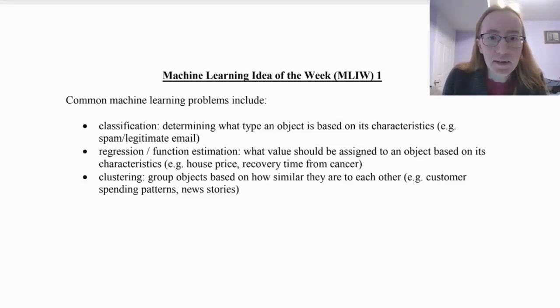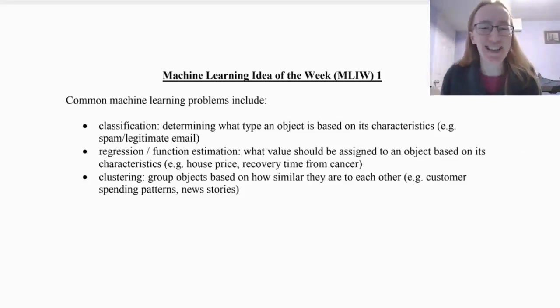If you created a machine learning problem to classify objects into a countably infinite sample space, would it function like a regression estimation? That is an excellent question. Yes, at that point it would be more like a regression rather than a classification problem. In classification you can have many different categories, but once you get to countably infinite, I think it might be better to do it with function estimation. So that's a good point: when I said it's like the distinction between discrete and continuous, I lied a little bit, because it's not quite the same thing. Thank you for mentioning that.